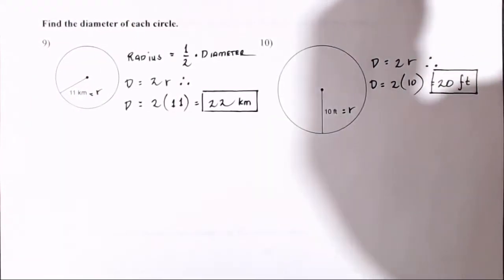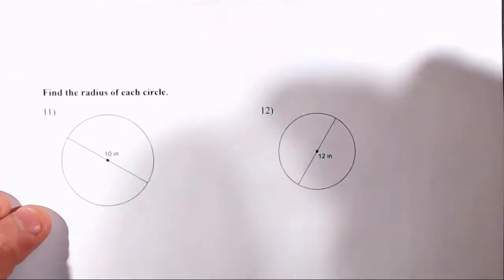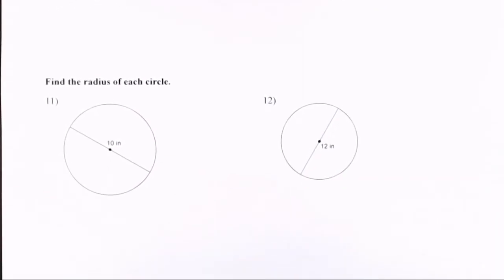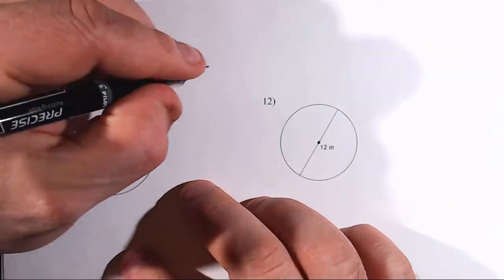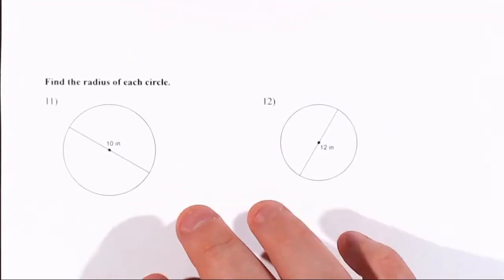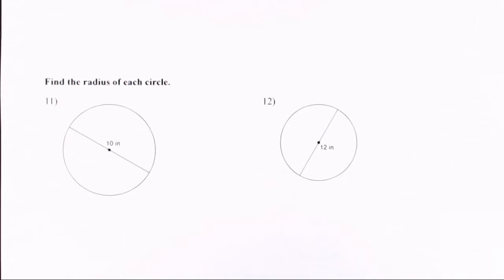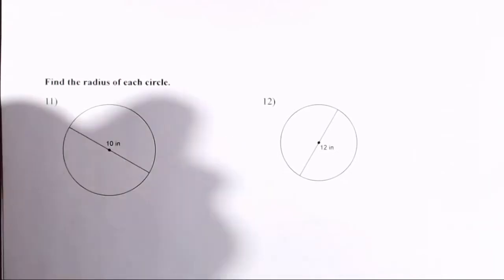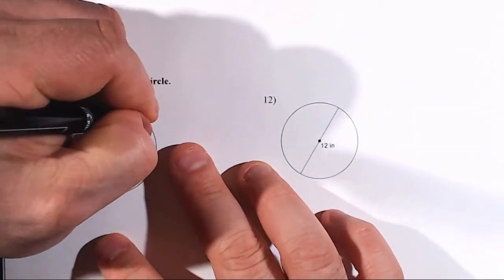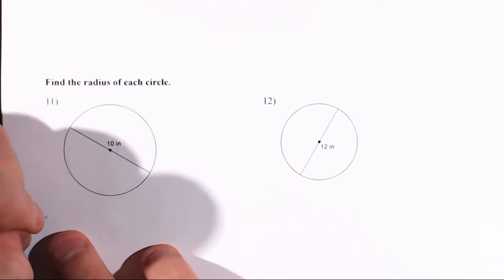Okay, easy enough. The next problems give us the diameter, and they ask us to find the radius. So now we can actually manipulate our previous little equation and come up with the equation of a radius. Let me show what I mean. So here's like a little statement. Let's write it out in English.